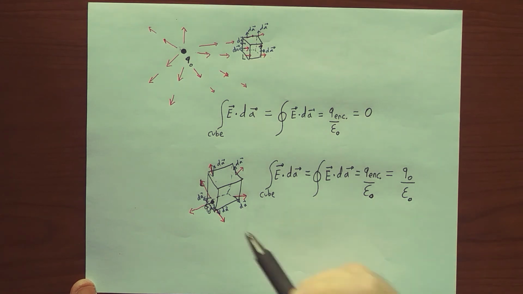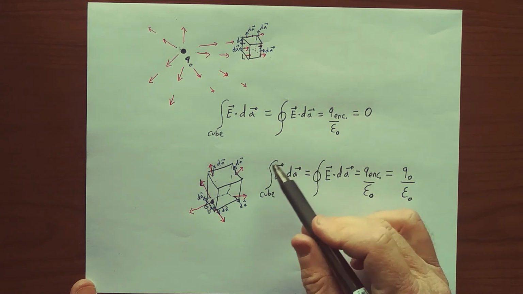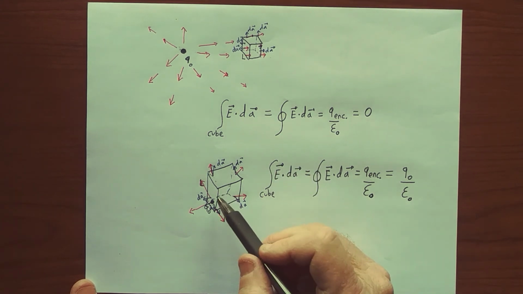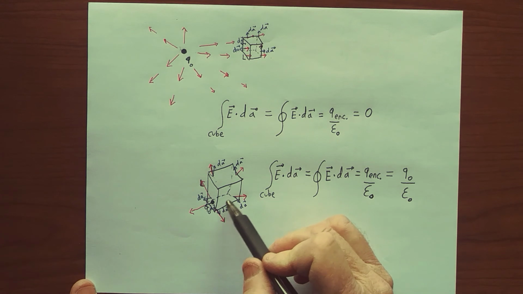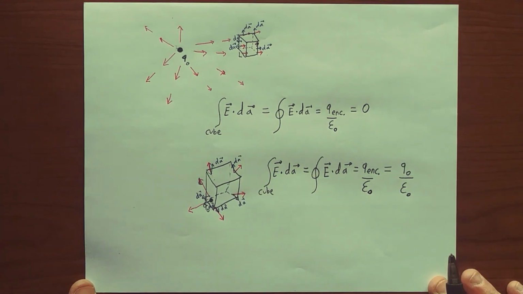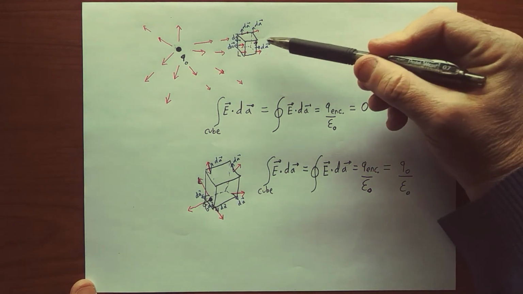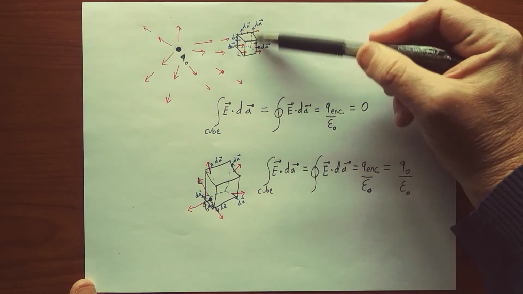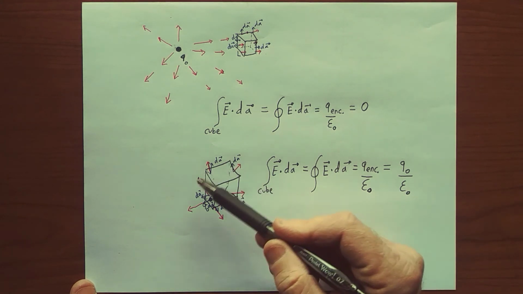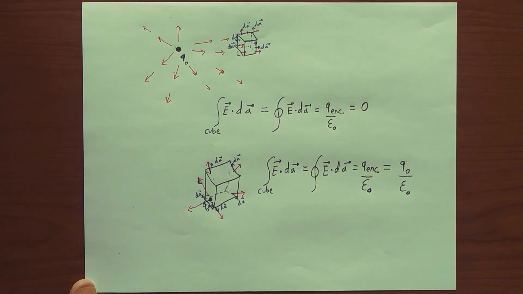That's non-zero. And we can get a sense of this calculation not giving us zero simply from looking at the red electric field lines going through the surface. There's a net outwards number of electric field lines coming out, unlike in the situation we had before, where we had field lines coming in and field lines coming out, therefore the possibility of a balance in some sense. Whereas here you don't have that. The electric field lines are definitely only coming out of the cube, and so there's a positive flux.